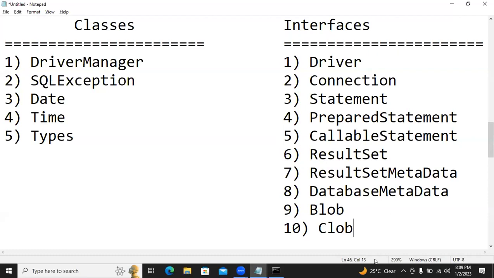Okay. A class is a collection of variables and methods. What is an interface? What is it? An interface is a blueprint of a class. Any other?